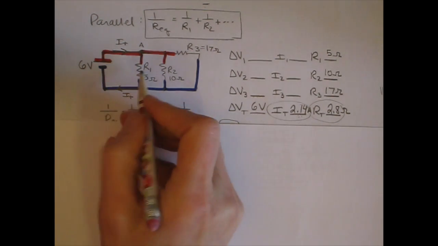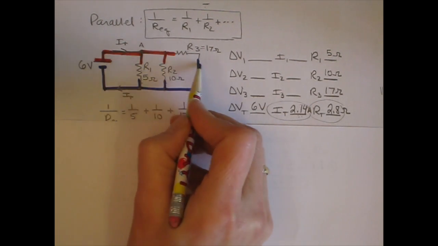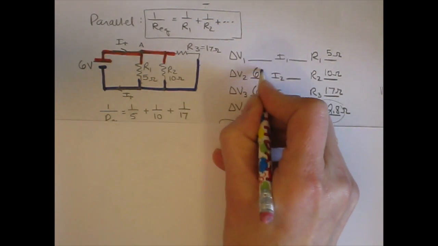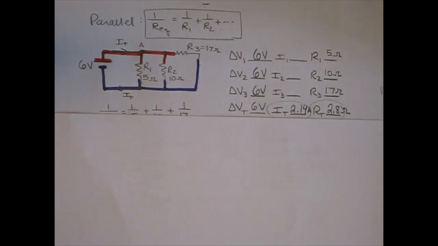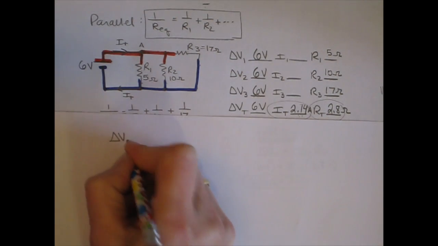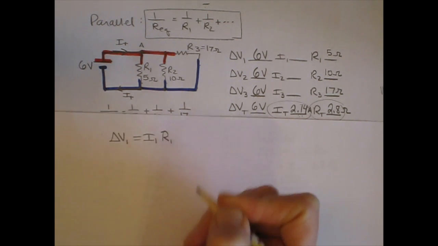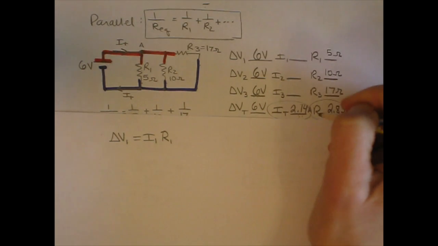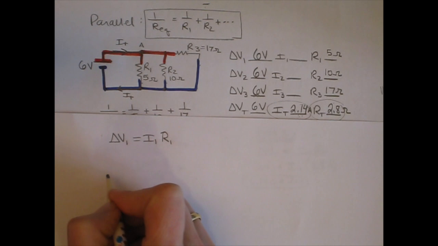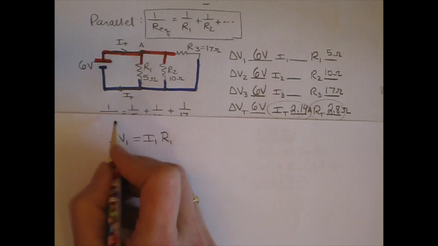Well, it looks like the pressure difference across R1 is red to blue. Across R2 it's also red to blue, and across R3 it's also red to blue, which is just the total pressure difference. So it looks like we know all of these are 6 volts. And now we can use Ohm's law to calculate these other values. So we're assuming here that these resistors are ohmic and that they have a constant value at all the different pressure difference values.